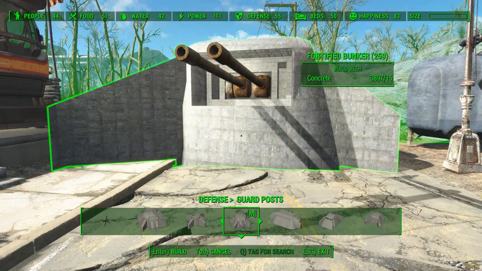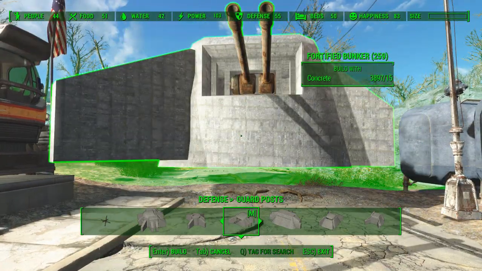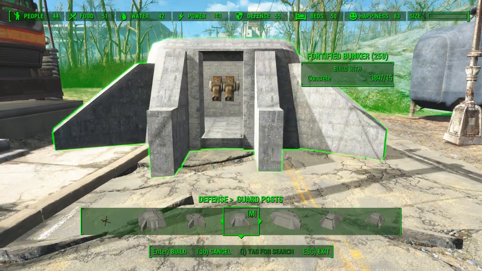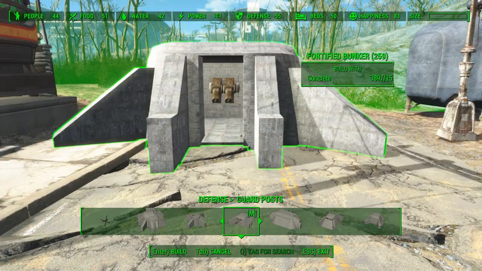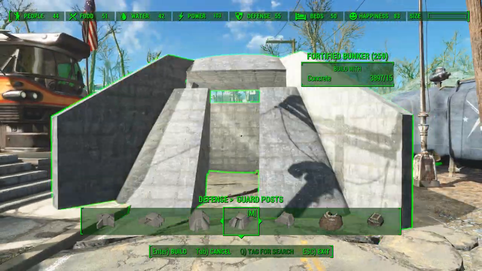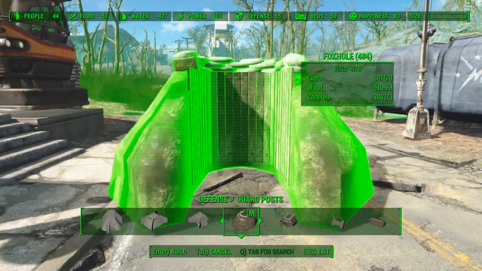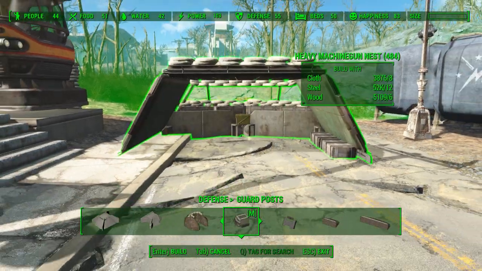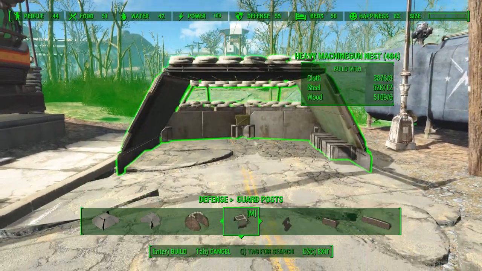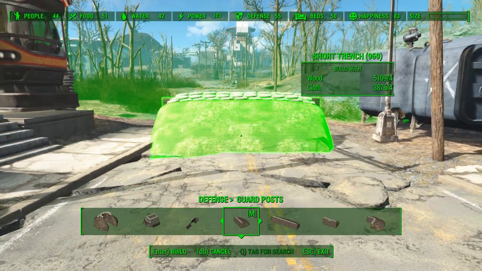Now, I still haven't found a use for these concrete bunkers because they're a bloody eyesore and they don't actually provide any defence, which is strange. I mean, I could probably use these for a few settlements I have in mind, so they're not completely useless or anything. But oh, that's not actually that bad. That's not bad at all. But we need an entrance.